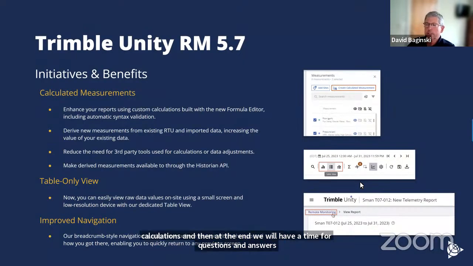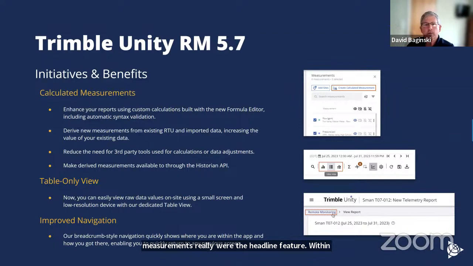So the 5.7 release, as I mentioned, calculated measurements really were the headline feature. Within the software, we created a formula editor with an advanced syntax validation built in. So using this editor, you're able to build these calculated measurements. Those measurements are based on your existing RTU or imported data, extending the value of the historical data that you've already collected. We're hoping that these tools not only provide more insight and value in your data, but also reduce your reliance on third-party tools such as spreadsheets, Excel, Google Sheets, and the like.